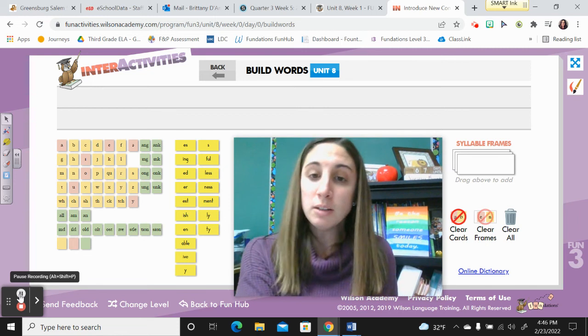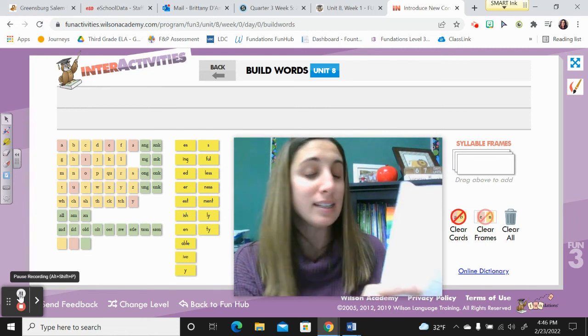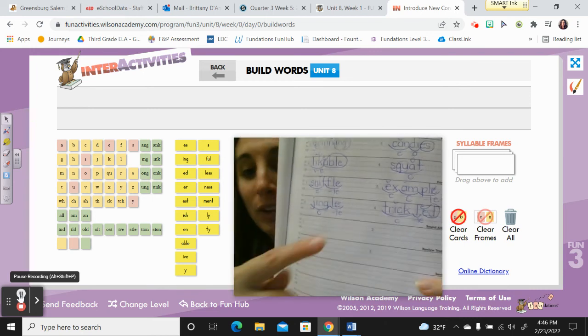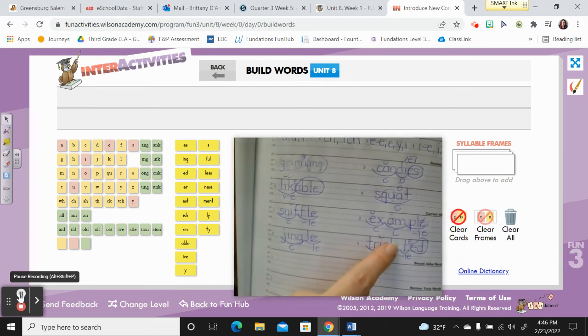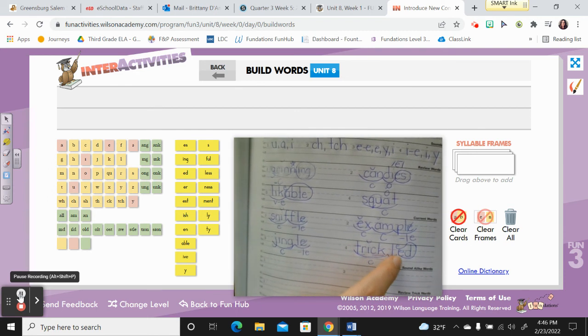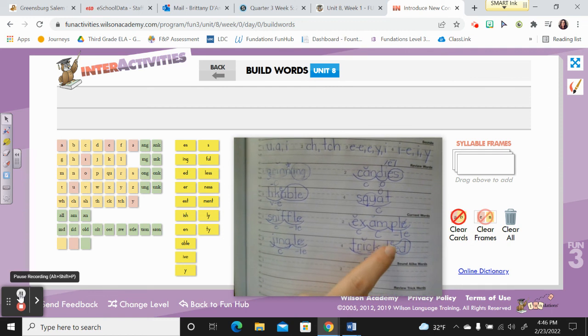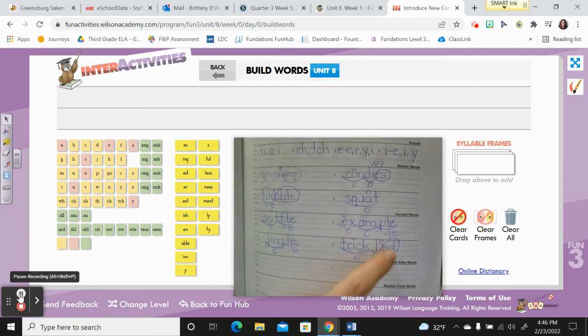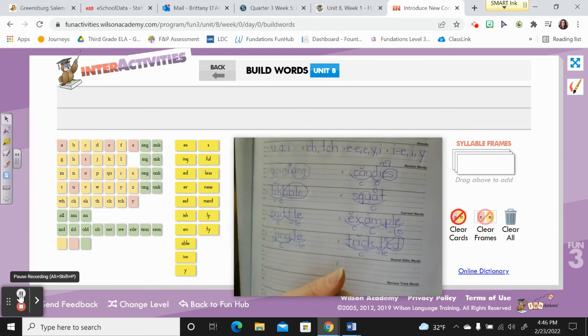All right, the first syllable is trick, right? Trick. Now, we know that stays together. Then we normally would have LE, but we're attaching a vowel suffix, so we need to drop the E and attach the suffix ED. Did you remember to insert that tiny E there?